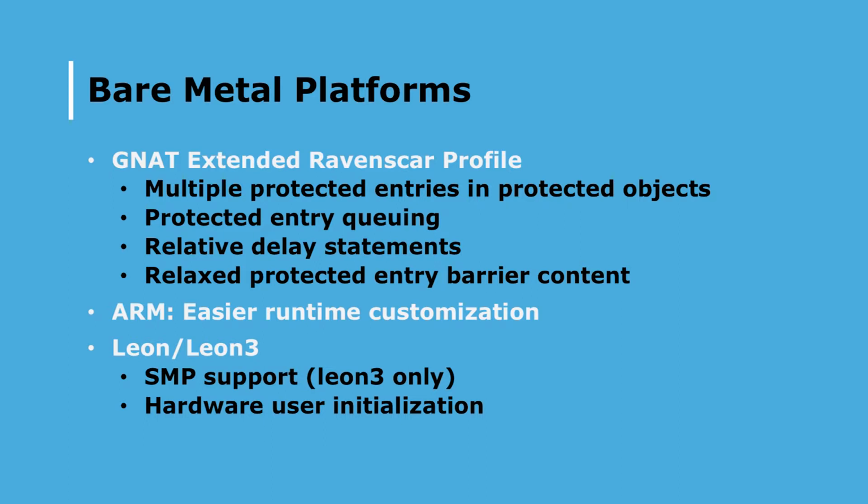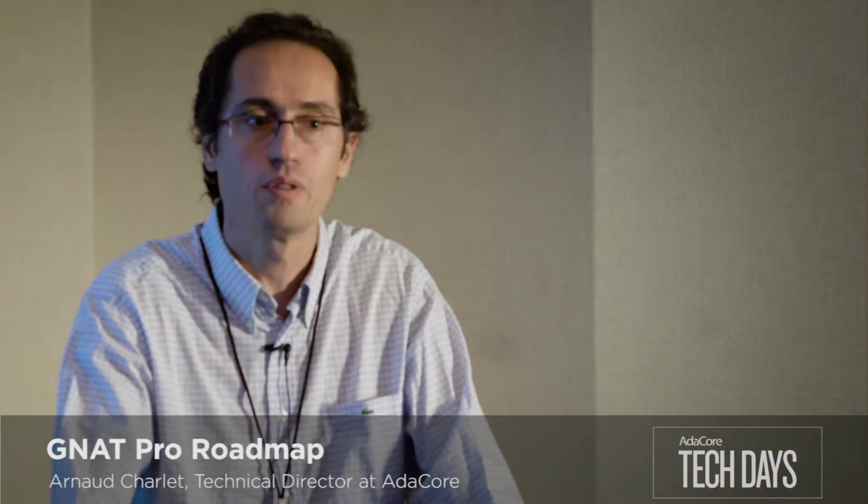On the ARM platforms, on bare metal, we'll have also easier runtime customization. ARM is a very large and complex family of processors. So we made it easier this year to configure the GNAT runtime, the Ada runtime, for your specific ARM board. We don't provide support or BSPs for all possible ARMs because there are literally hundreds, if not thousands of them out there. But we made it easier to provide reference implementations and to make it easy for anyone to adapt and customize these runtimes for specific boards.